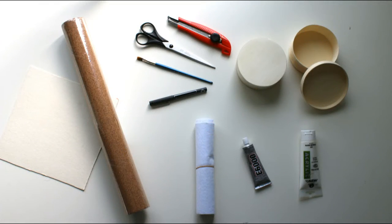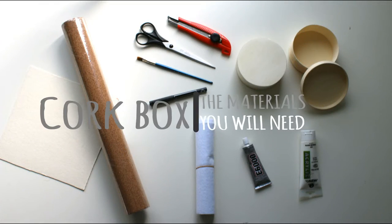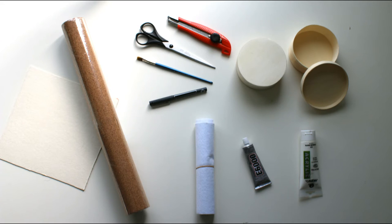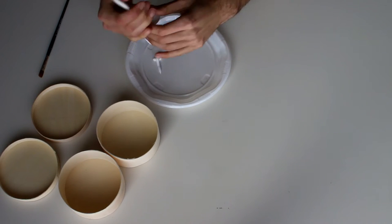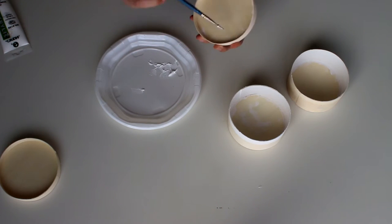For this DIY, you will need cork, cardboard, a small brush, a Stanley knife, scissors, a pen or pencil, glue, I used E6000, white acrylic paint, white felt, and wooden boxes. I'm starting by painting the inner side of the boxes.